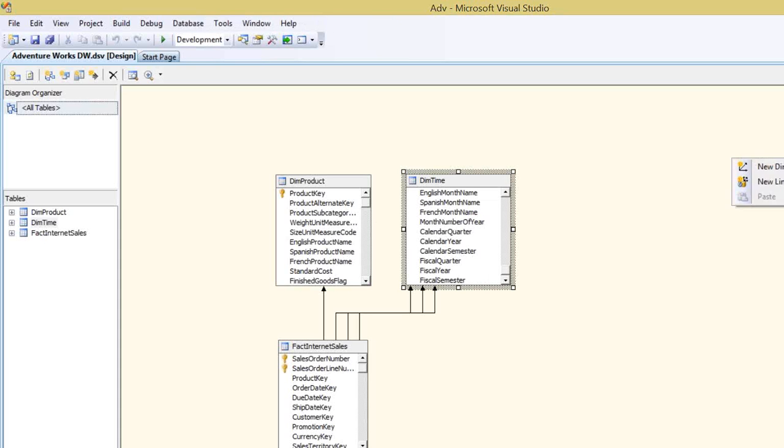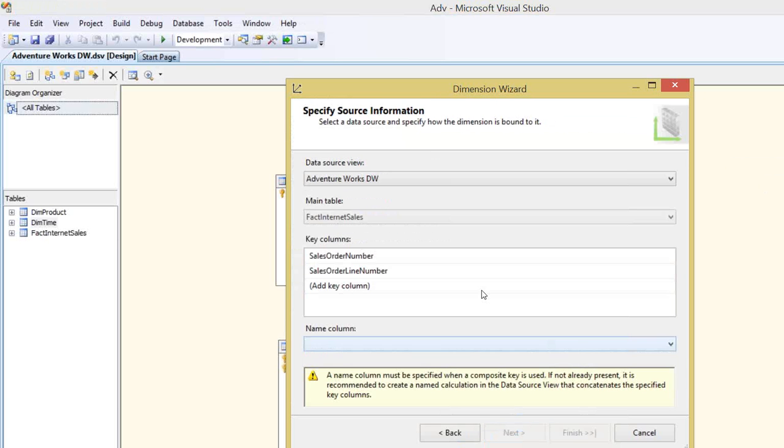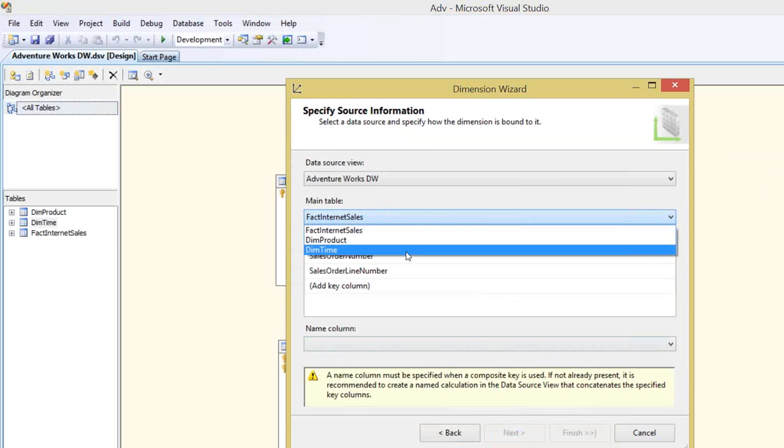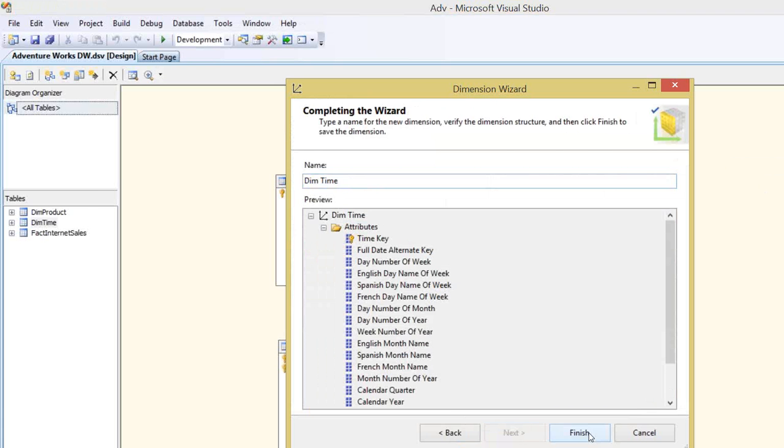So first, let me try to generate the problem, and then the solution. For that, I'm creating the time dimension: let me take the new dimension option, create DimTime. I'm going to select all the attributes, next, and finish. My time dimension is ready.